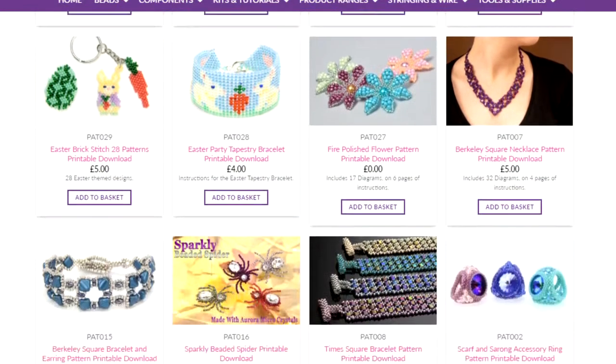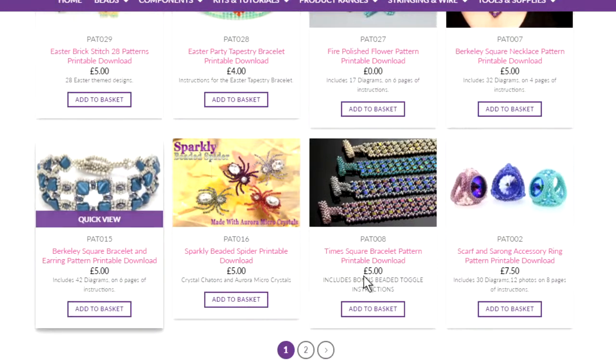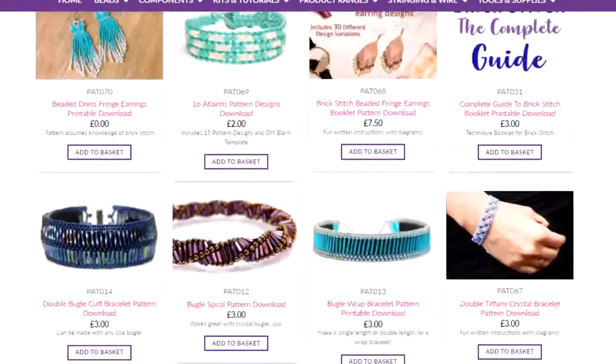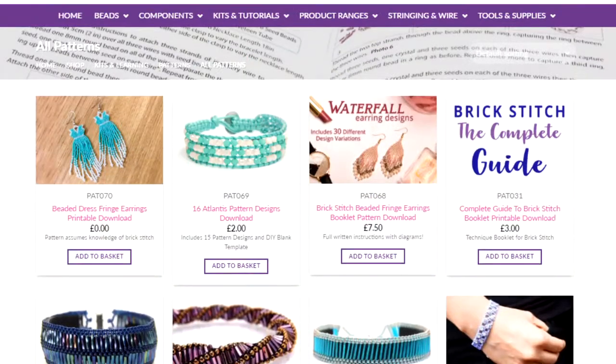The Barclay square necklace there. There's the matching bracelet for it. Look, there's a whole second page of patterns as well. Definitely worth taking a little look if you fancy trying out some of our little goodies.